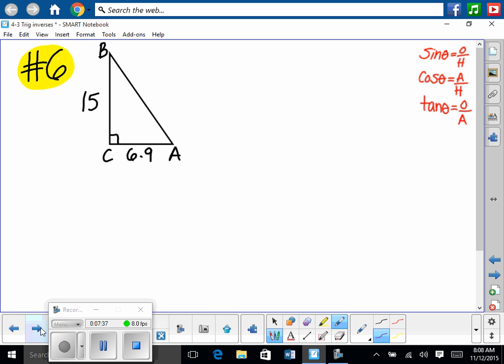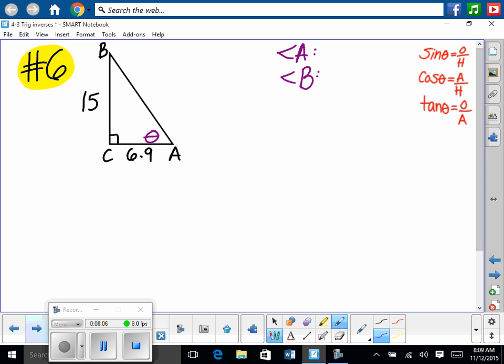So here we go. We're given this right triangle, and we're asked to solve the triangle. The first step, no matter what, is to find all missing angles. So I need to find angle A, and I need to find angle B. Now, this is exactly like that first example I showed you. Which one do you want to solve for, A or B? Let's put in a theta somewhere. A, all right. So I put my theta in at A.